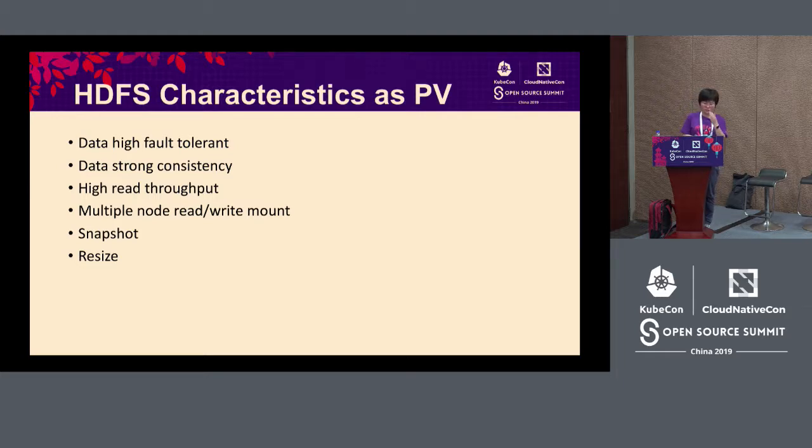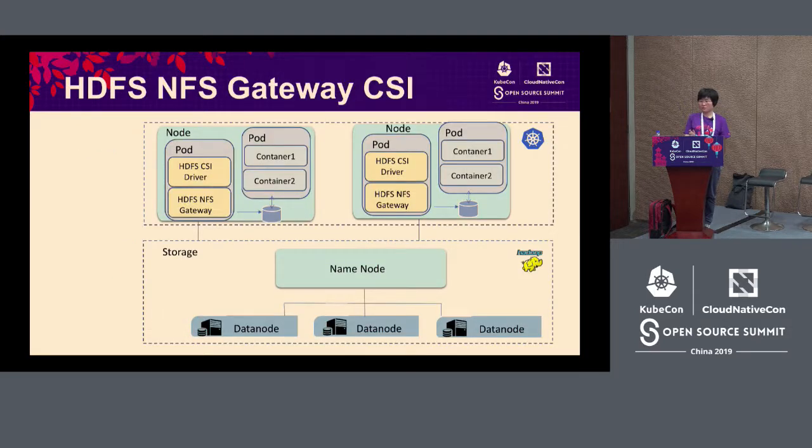It is also able to route different paths on your local. Of course, you can route different paths, so it's suitable for different users because they have different authentication. They may see different directories, so it's able to route different users to different places, and also to utilize multi-node mounting, reading and writing. Multi-node read and write has one limit: you cannot write the same file at the same time. It's not allowed. As for snapshots, you can do resize, but dynamic resize is not supported here because snapshots are not supported.